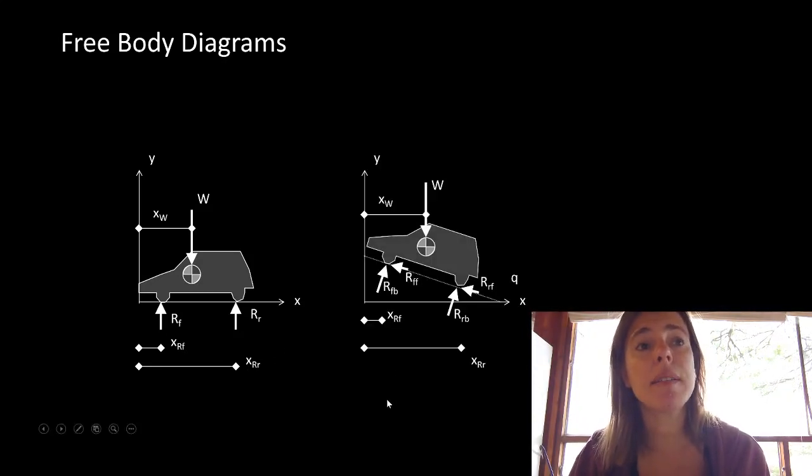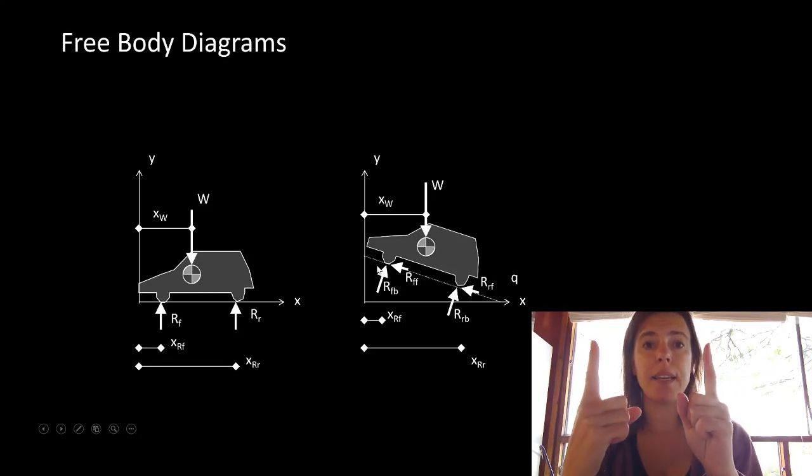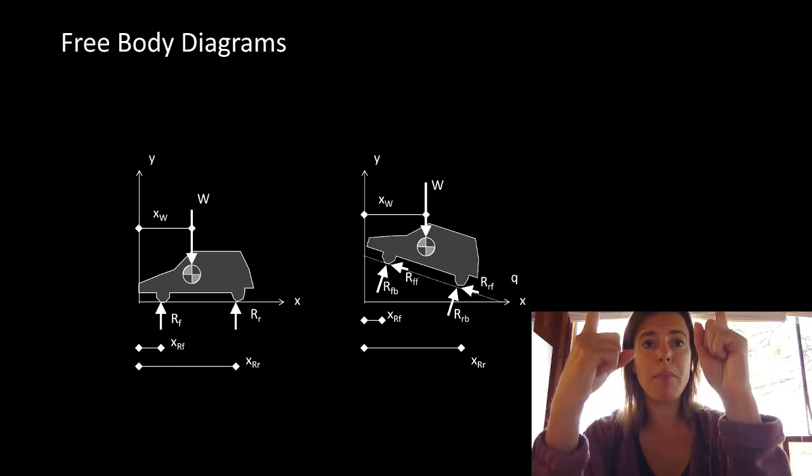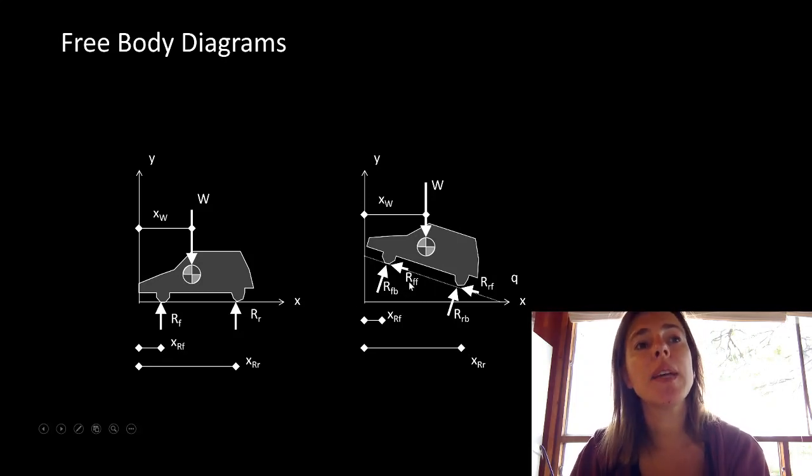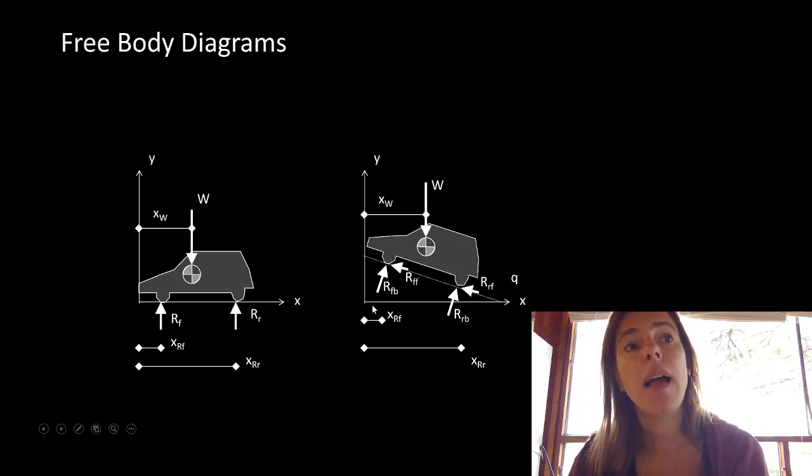Here's that same car in a slightly more complex system. It's parked on a hill now. We still have the weight acting down on it, and it's trying to go down into the center of the earth. The reactions for the car wheels are acting perpendicular. We know that the weight is actually acting in that direction there, pushing back up against the ground. But what we've done here is broken it into 2 components. The part that is the friction of the wheels to keep it from rolling down the hill, and we've broken it into this component here.